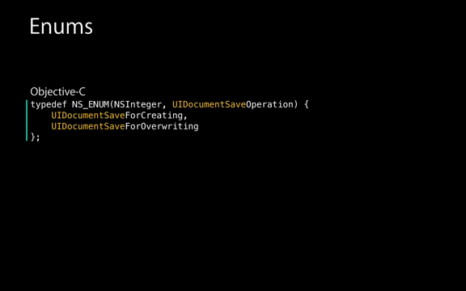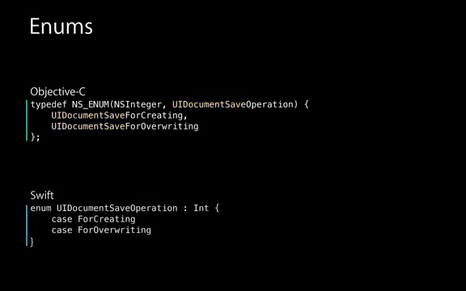So we do this common prefix by convention. It helps code completion find the right thing. But when we're talking about Swift, it's also a great cue for us that we can do better. And so we can import this NSEnum as a Swift enum, chopping off all of those common prefixes to give us nice short names for the cases. Now, the reason we can do this is because the enum cases in Swift are scoped within the enum type itself.